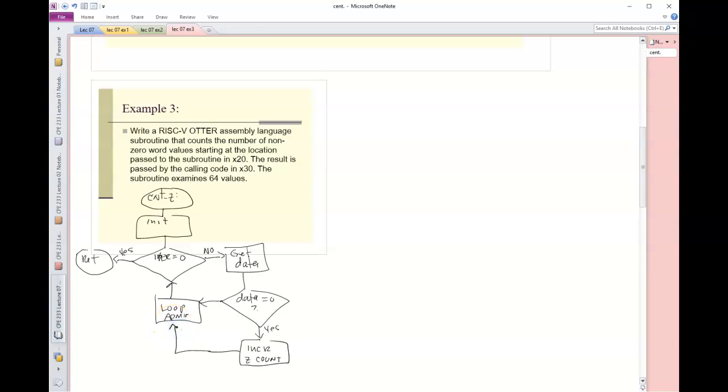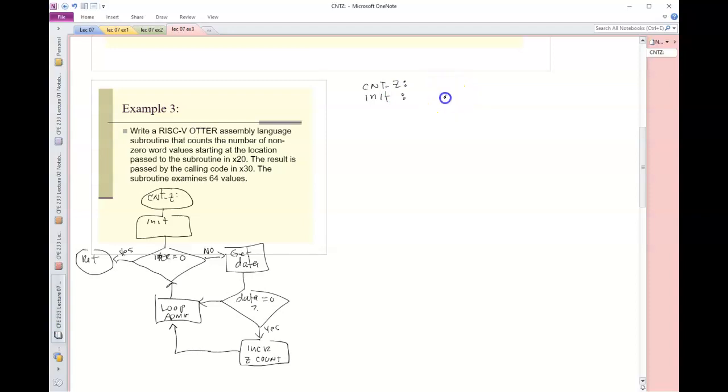I'm determined to get this right. Okay, so this is going to be CNTZ. I know it has some init stuff, so I'm going to put init in there. And we agreed that the thing it's going to need to init is the counter.